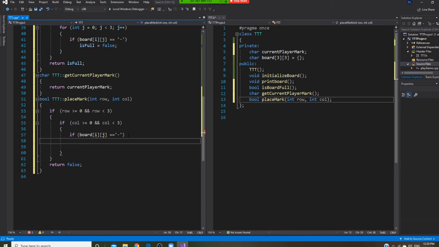So my board row and column will be equal to my current player mark. Then I return true.